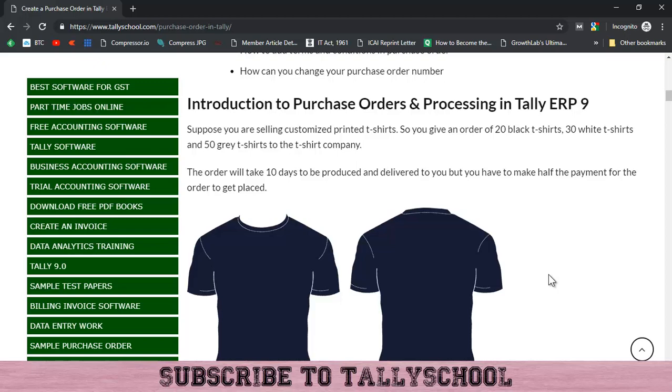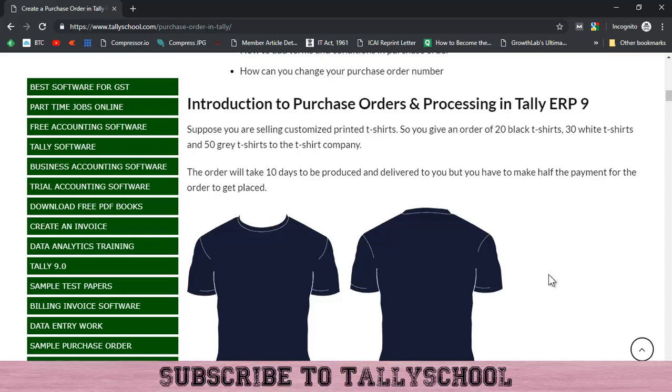Even if you are selling, you might tell someone that I got a big purchase order. Yeah, that is quite possible. And even if you're purchasing from someone, they might use the same analogy as well. So we are going to first define what is a purchase order in Tally, so we don't get confused.